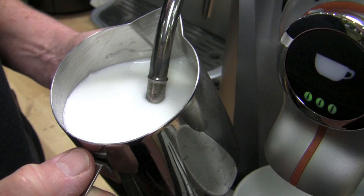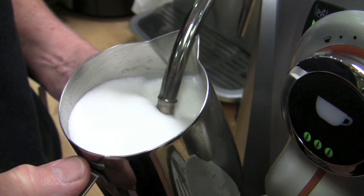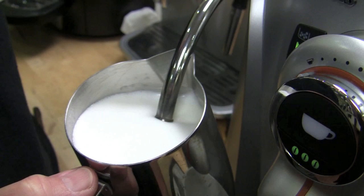So as you can see, there is microfoam. It kind of blew me away. Actually, I started out talking to Kat across the room. I said, no way, this is never going to work. Never. And then all of a sudden, I'm like, well, maybe. Okay, that's hot. Obviously, you could go hotter, but I'm not going to.